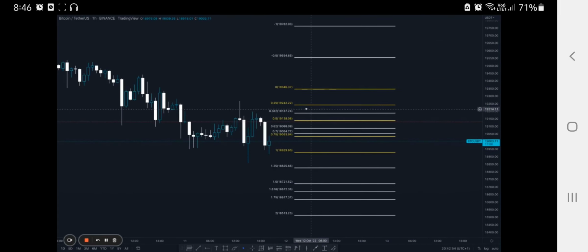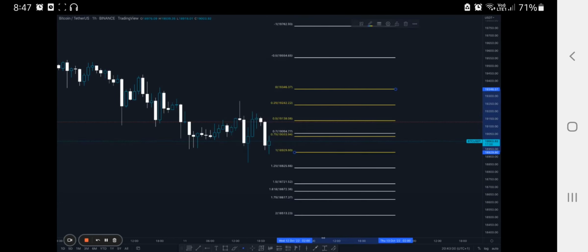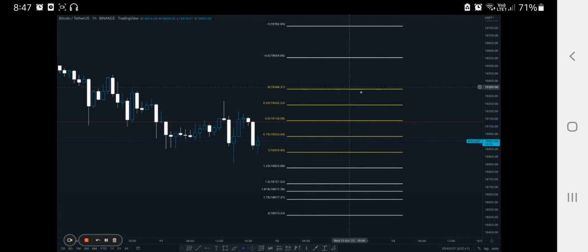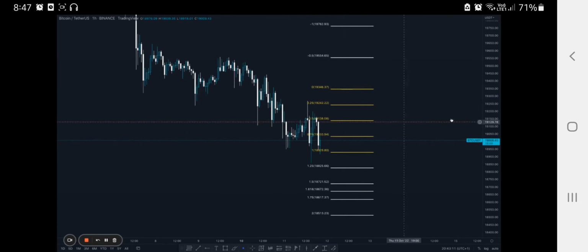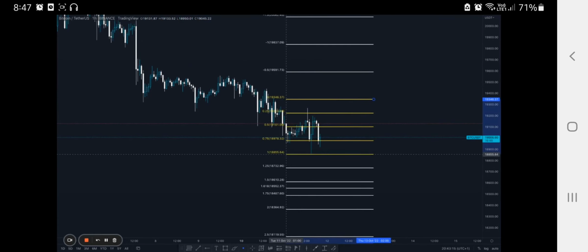So they're the ones I like to use. And just for a second, I'll take this off and I'll take off this one. And there's a 70%. All right. These are the ones that I prefer to use. This wouldn't strictly be Fibonacci. It's really just a way of measuring a range.